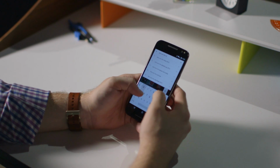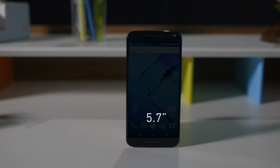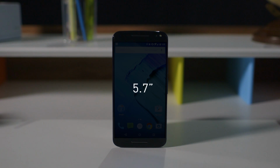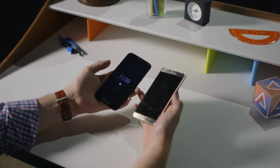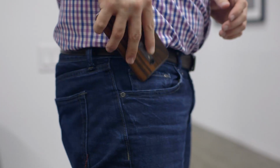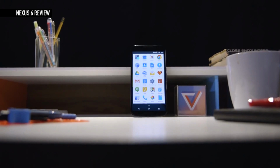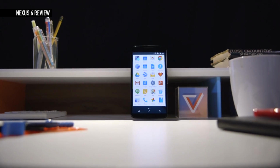But where the new Moto X is different is in its size. It's now a big phone with a 5.7-inch display. But it doesn't feel as big as it looks. Like the Galaxy Note 5, the X Pure is a big phone that gives you a giant display, but doesn't feel totally unwieldy to use and actually fits in my pants pocket. It feels significantly smaller than the Nexus 6, despite having nearly as large of a display.